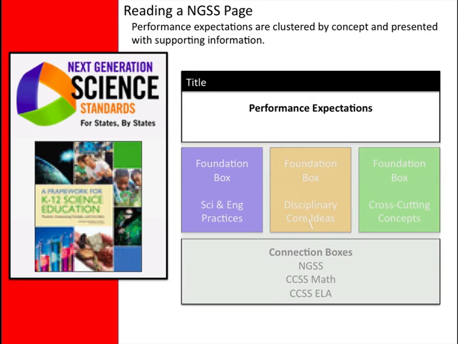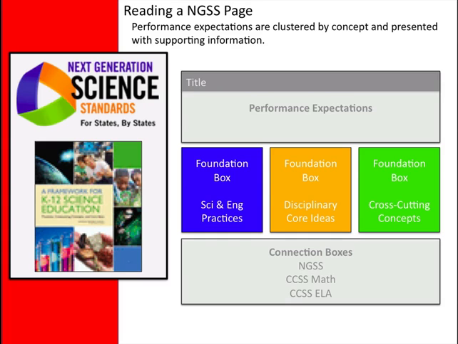So as you look at a page of the Next Generation Science Standards, it can be pretty overwhelming at first until you dig in and start to see how the different pieces work together. So when you look at a page, it looks something like this. If we look at the pieces, if you start at the top, you've got a title, and that title is keyed off of the disciplinary core ideas, and then you have a set of performance expectations in the top box.